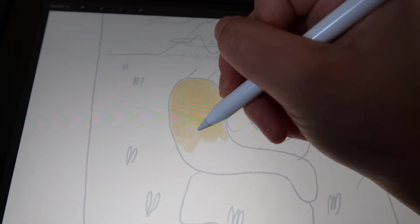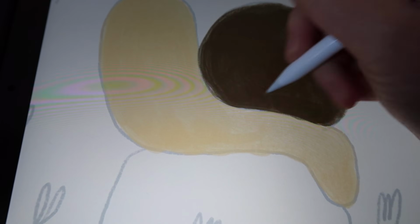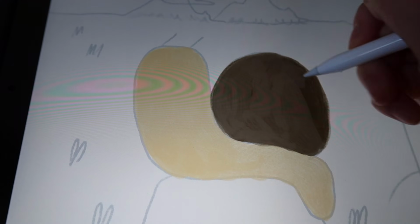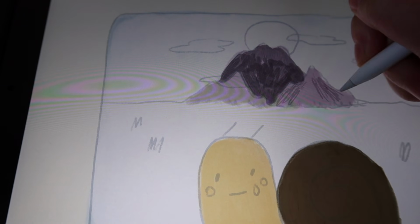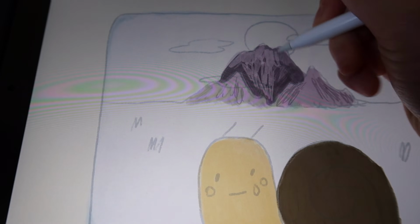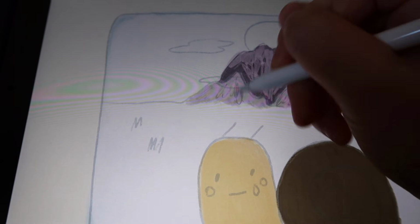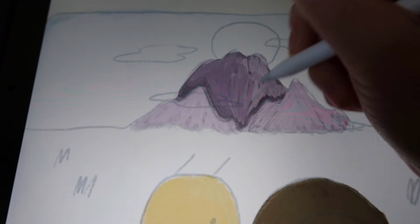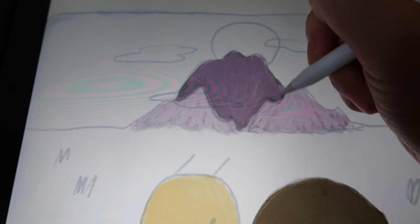Hello, I'm back in the form of a voiceover to just talk about this comic I'm making. Later on in the video, I talk at length about art block and just feeling in a creative funk, if you will. But as I was making this comic, I was feeling a bit of that art block and resistance as I was creating and just feeling like, ah, this sucks. Or just not really knowing how to put down the idea that I have in my brain on paper, well, not really on paper, on a screen.